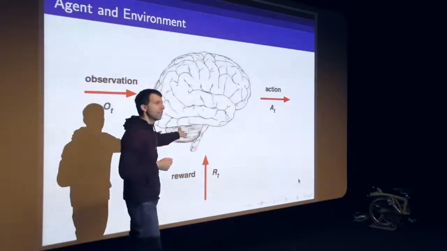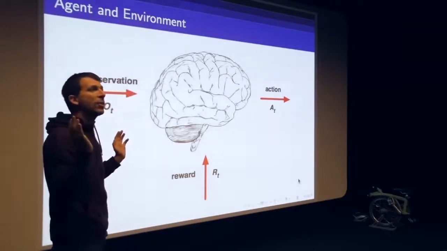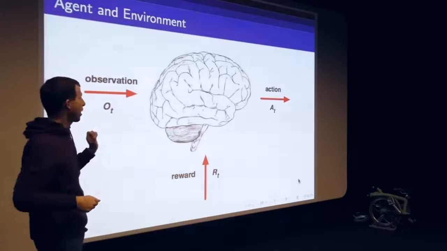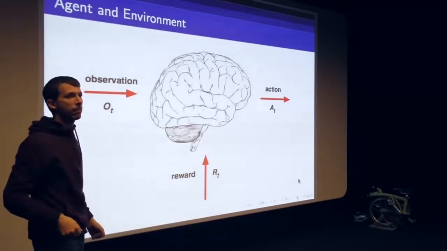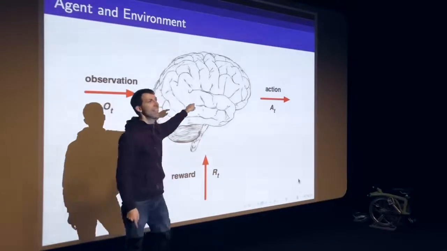And it gets some reward signal. This is our reward that we've just discussed, saying how well it's doing at that step. And that's it. That's all the agent sees. It gets the observation coming in, reward coming in, it has to make a decision. So that's our goal, is to figure out algorithms that sit in this brain here.